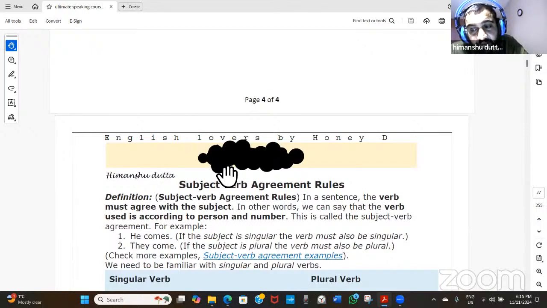But here I'm trying to help all those people who really want to start from scratch so that they can understand what exactly every post is all about. When it comes to making a building, you need to know about the pillars. You need to have a good base. Then you can start up with a better, strong, firm building. So the base has to be strong. If the base is strong, the building will stay. If the base is weak, your building will collapse. So without any further delay, let's start with today's lesson: subject verb agreement.